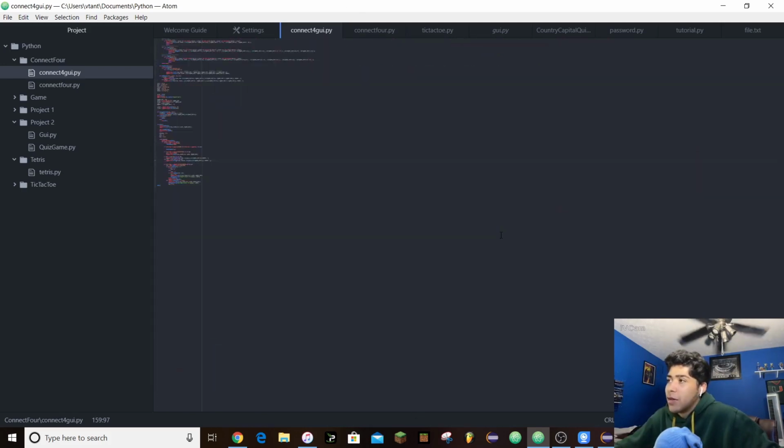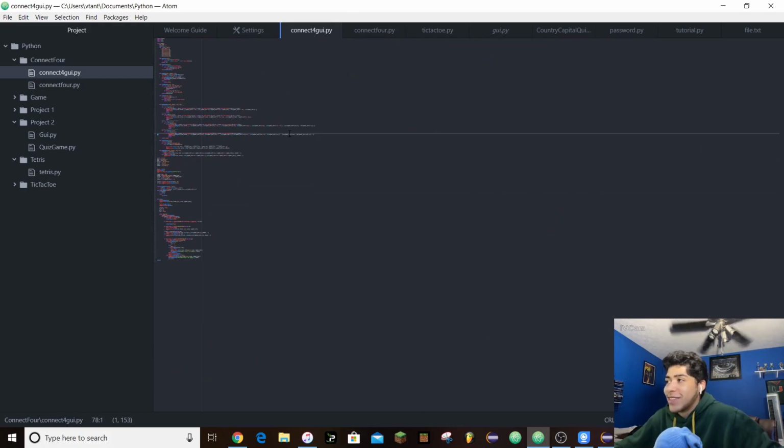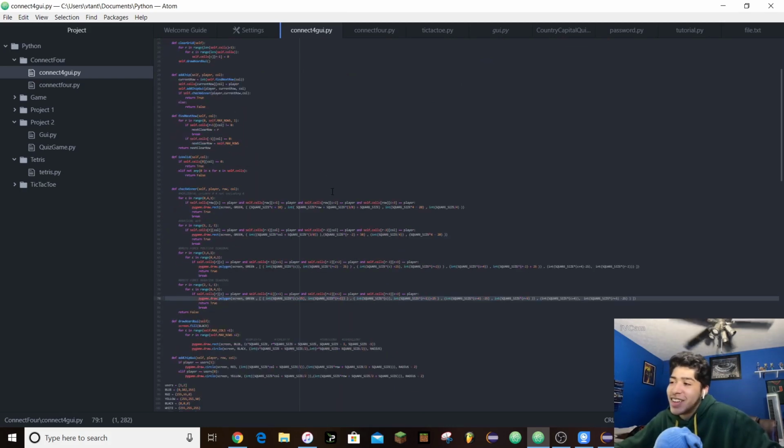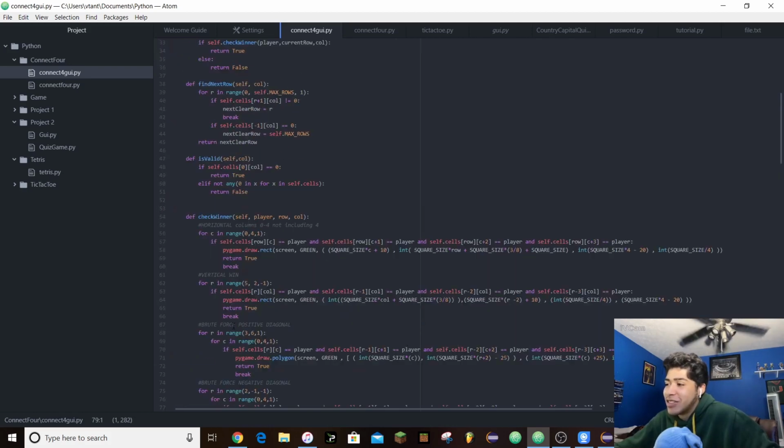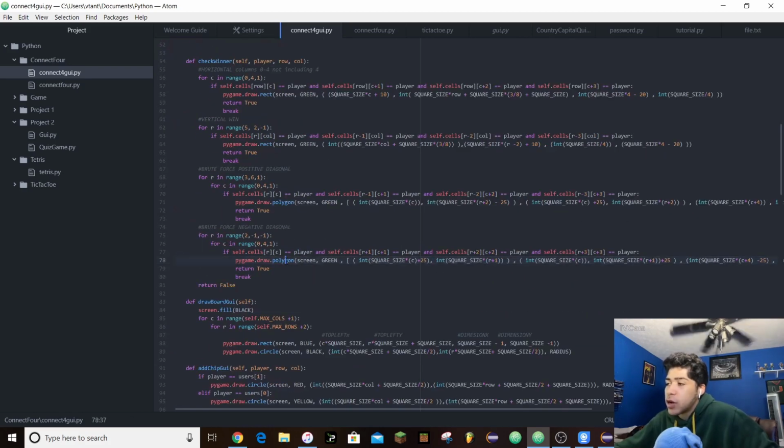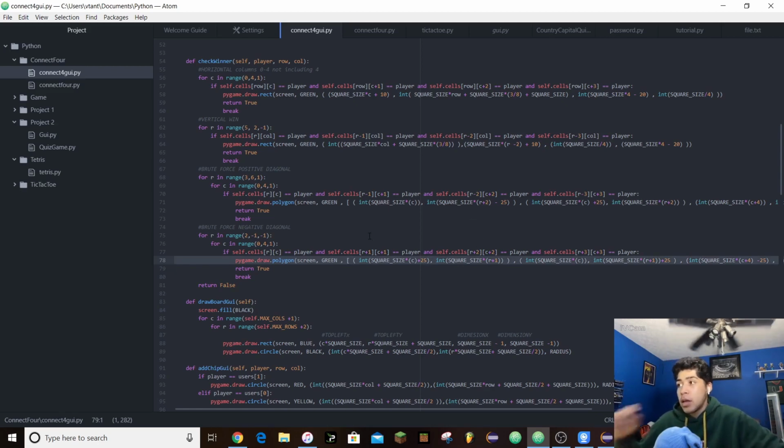If I zoom out, look at how long this line of code is. I mean, it's ridiculous. It's so long. It's one line, but this one is actually me drawing the diagonal boxes whenever someone wins the game, and that was hard to figure out. I swear it took me like 30 minutes just for this one line. I was getting so annoyed.